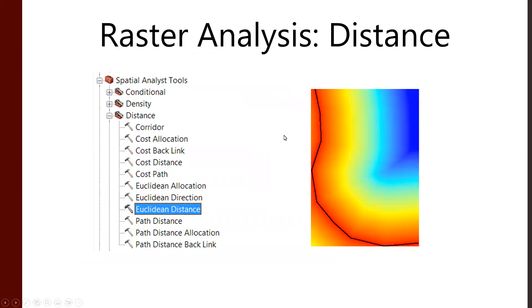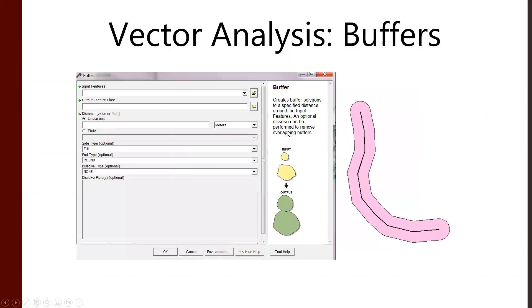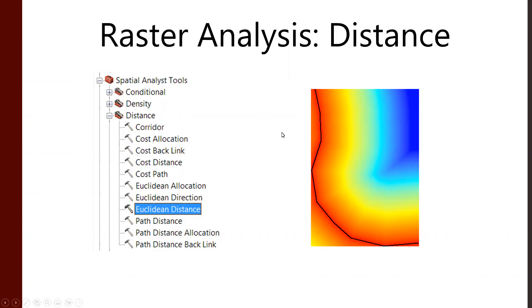Well, in raster, we have a distance analysis as well. It's called Euclidean distance. I like to say edist. Euclidean is one of those words that is easy to misspell. But whatever you call it, Euclidean distance puts in a feature. You can load in a vector file in there or you can load in a raster file. And then it gives you a cell-based distance from that input feature. So in this Euclidean distance example here, we can see that red is closer to our road, blue is further from our road. And it just increases on a pixel-by-pixel basis away.